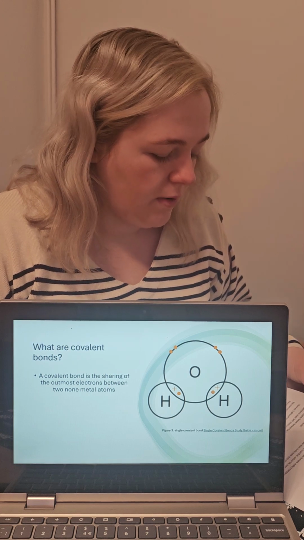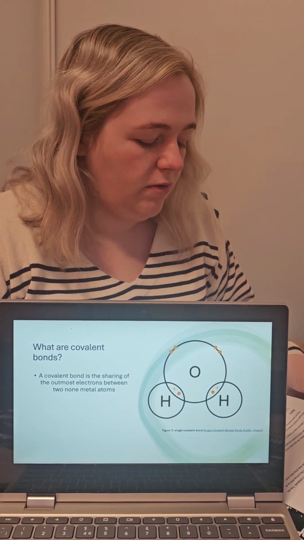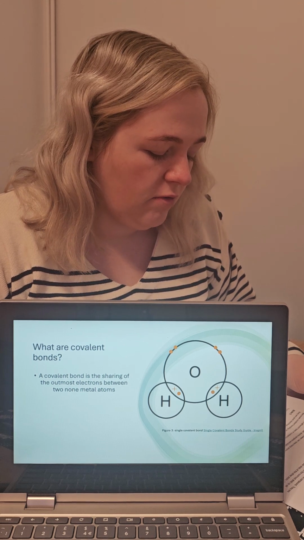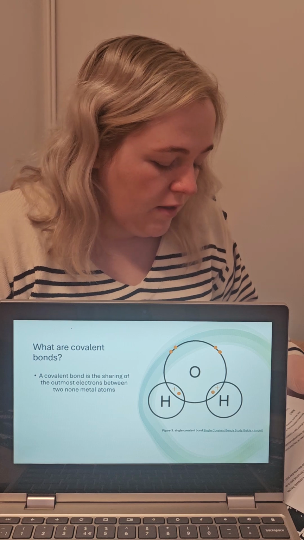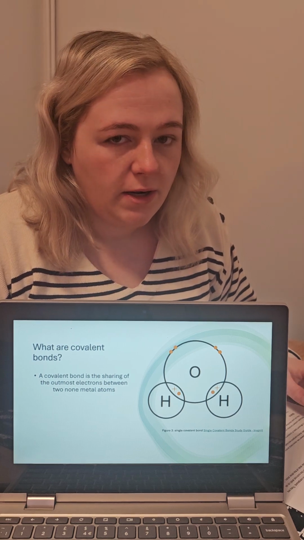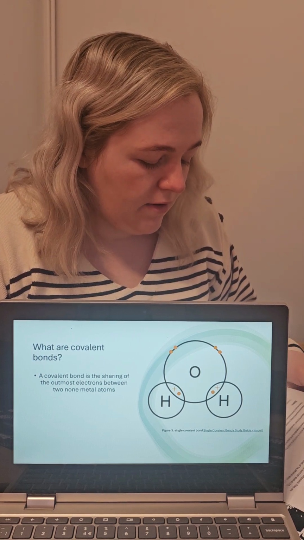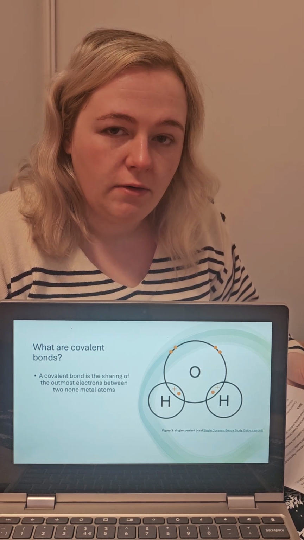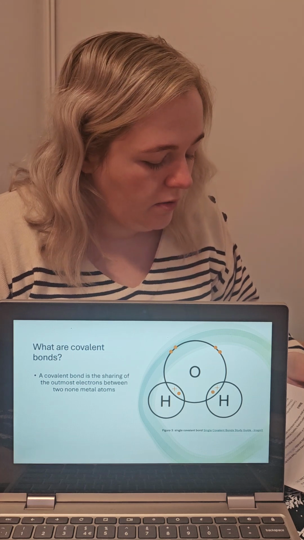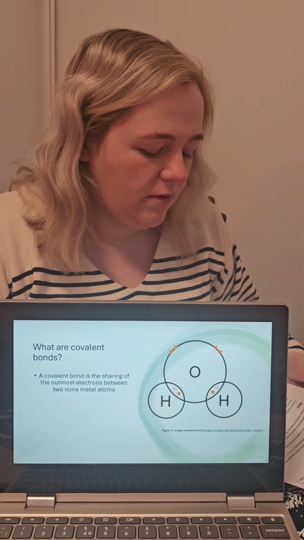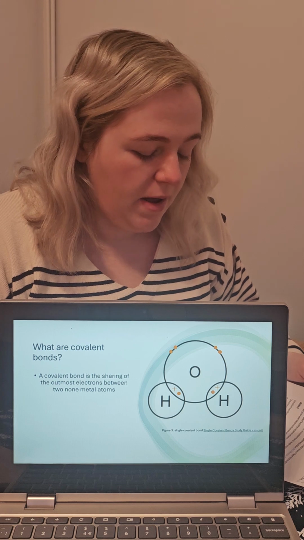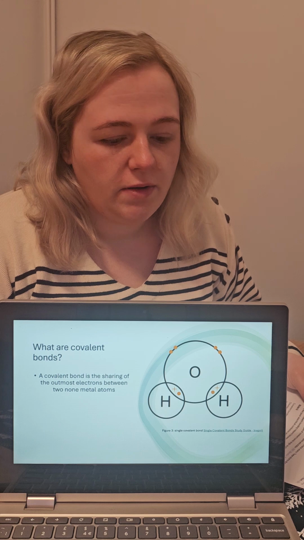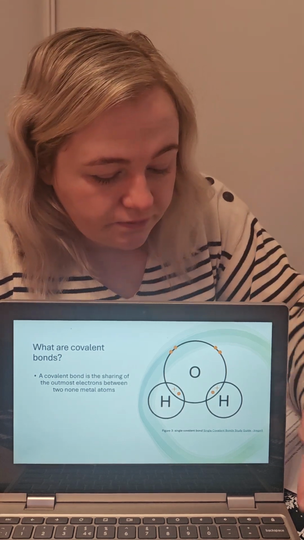What are covalent bonds? Covalent bonds happen between two non-metal atoms. These atoms share the outermost electron rather than it being transported. They share the electron to make a complete outer shell, making it stable. There are 3 different types of covalent bonds: single, double and triple. Because covalent bonds happen between non-metals, the properties of these elements mean that they are poor electrical conductors and have low melting points, as they're not metals.